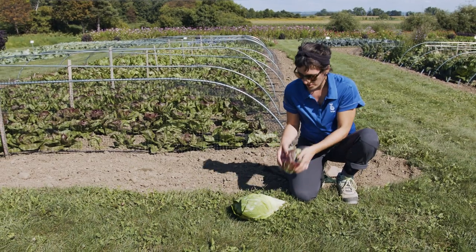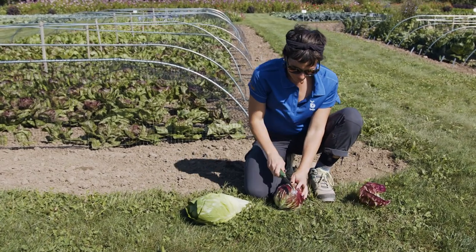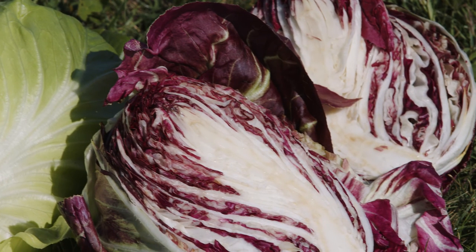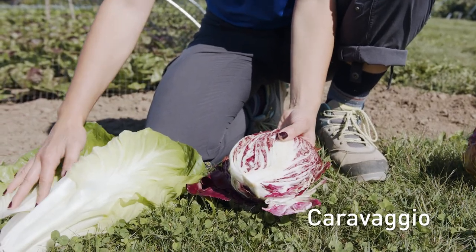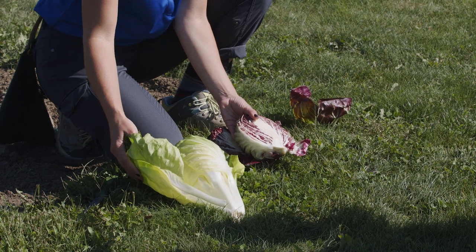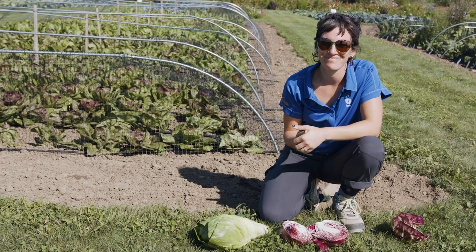Here we have our Leonardo Radicchio, which is this beautiful red, very smooth head that works well for late summer production here in the Northeast. And here a new variety, Caravaggio, which will also be a similarly beautiful red with nice tight heads later into the fall season. It will be coming to you new from Bejo in spring 2022.